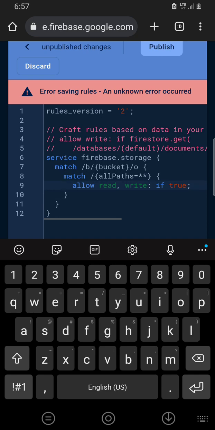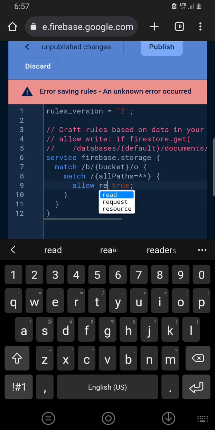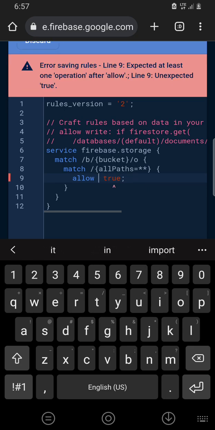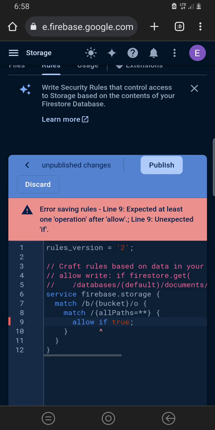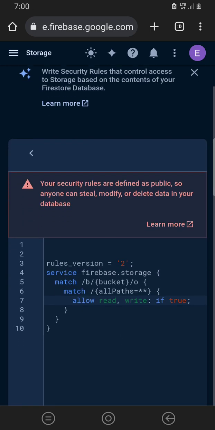Sorry, let us change this to allow if true. Then let us first publish this one and we see they're saying that you will use these rules.